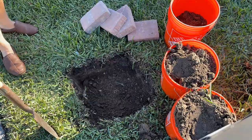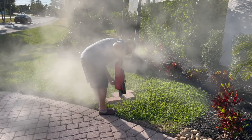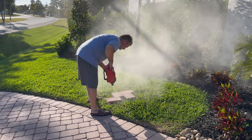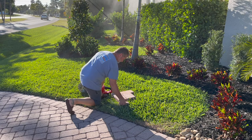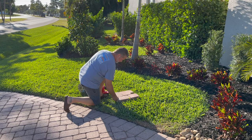Here I'm cutting the pavers. By the way, this Milwaukee concrete saw is the most powerful saw ever — it cuts perfectly and you don't have to fool around with gas. Fantastic saw for cutting concrete or steel. I just cut them to fit and made a little design. In order to make a perfect square with the pavers I had, I had to leave a box in the middle, which is totally fine because the post will cover it. Here's me experimenting with the puzzle layout — it dawned on me that I could move a piece and make a box, with the center square covered by the post.